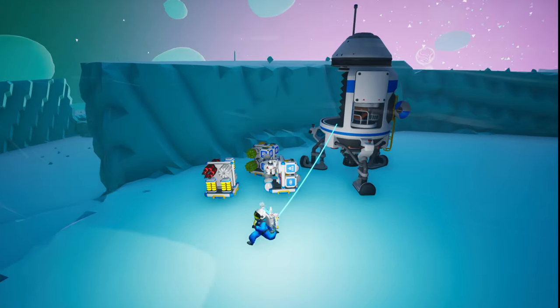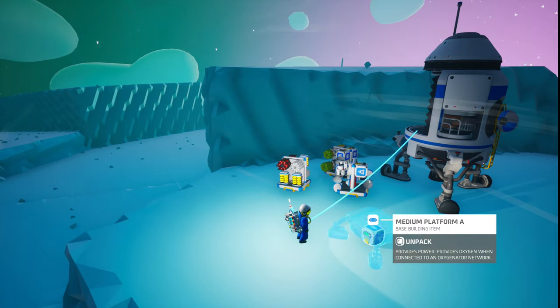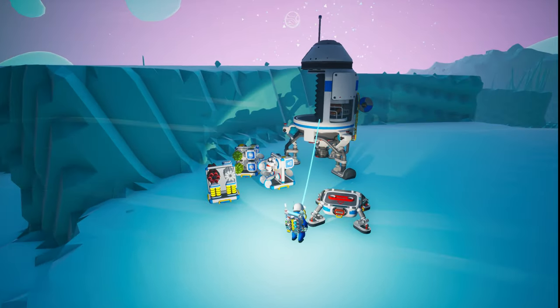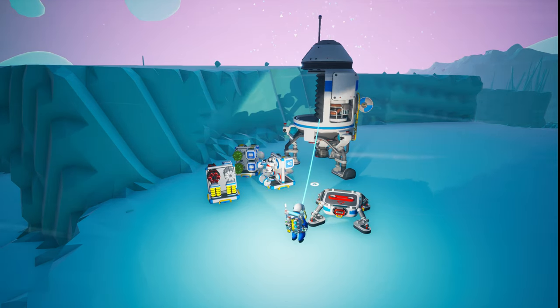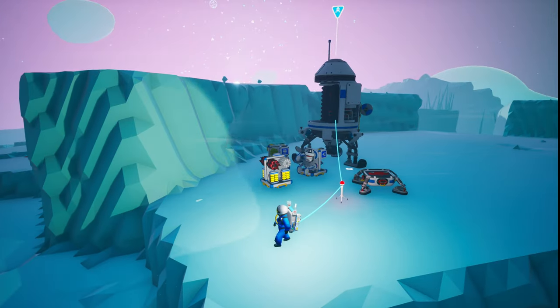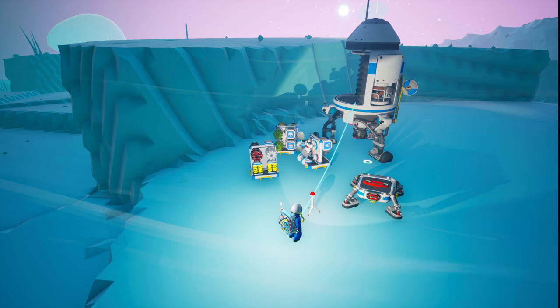Yeah, so did I bring any platforms? Looks like that's a platform right there. Let's get that unpacked. Now what is that going to be for? I don't know. Should we put the oxygenator on that instead? What happens if I lay a tether? Well, it looks like the tether is going to connect to our shuttle because we have an oxygenator on there. Most excellent.